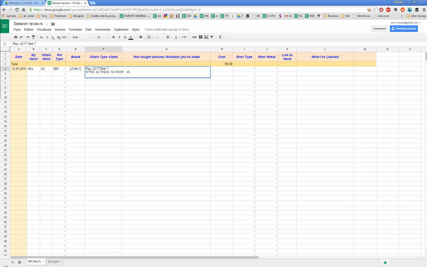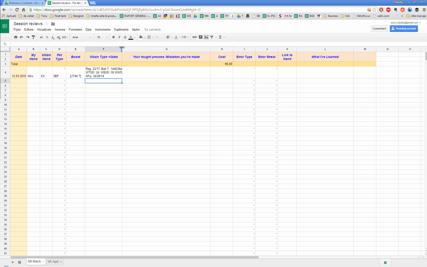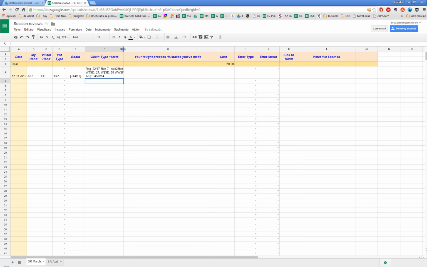Maybe put aggression frequency for flop, turn, river, you say 34, 28, 14. Now you put here fold to 3-bet. He has a fold to 3-bet of 50%. Okay, now this is the information of your opponent.